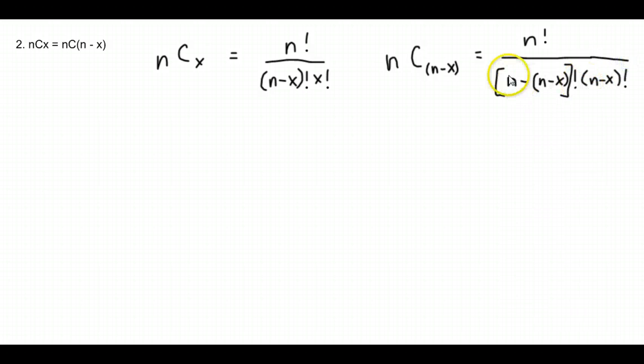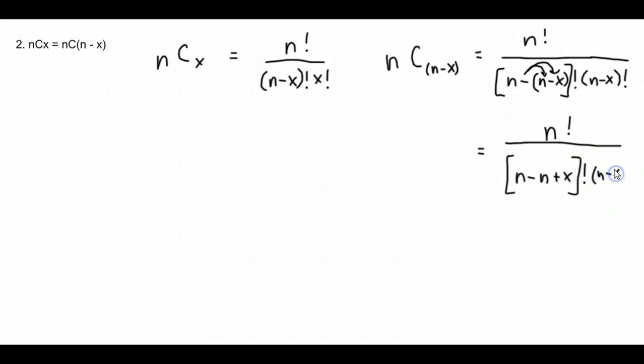Alright, now think about it for a second. How does this work on the bottom? I'm going to distribute that negative sign through. This negative sign goes through here. I'll get n minus n, and subtracting a negative is the same thing as plus x, factorial. And then there's still that n minus x factorial. Right, and then the n's cancel because n minus n is 0. 0 plus x is x. So that becomes x factorial.